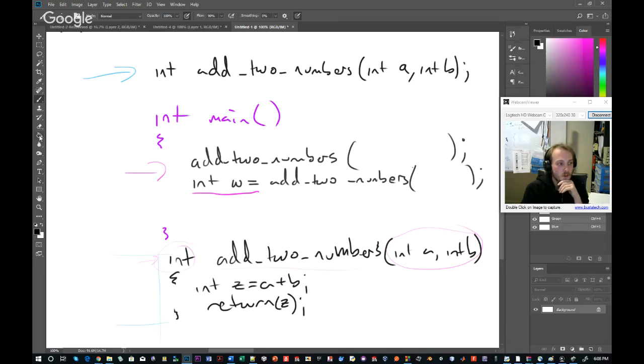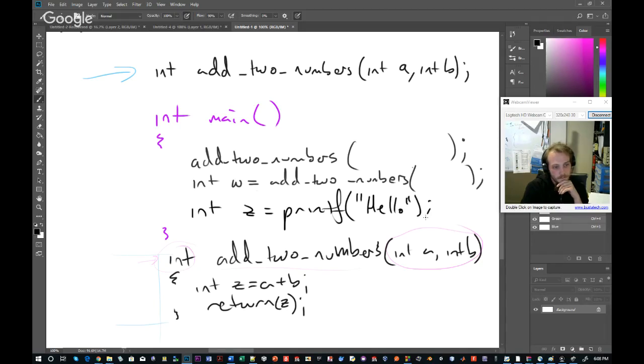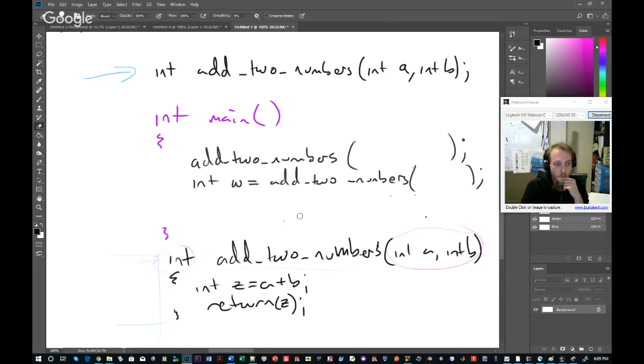Some functions you don't need to store the result. So, for example, you can actually do this: int z = printf("hello"). printf does return something, but we don't store what it's returned. That actually just tells you how many characters it printed, which for most cases we don't actually care about. And that's why we don't store the result. But where it's imperative that we store the result, like adding two numbers, I obviously want the result. It's important to do this.